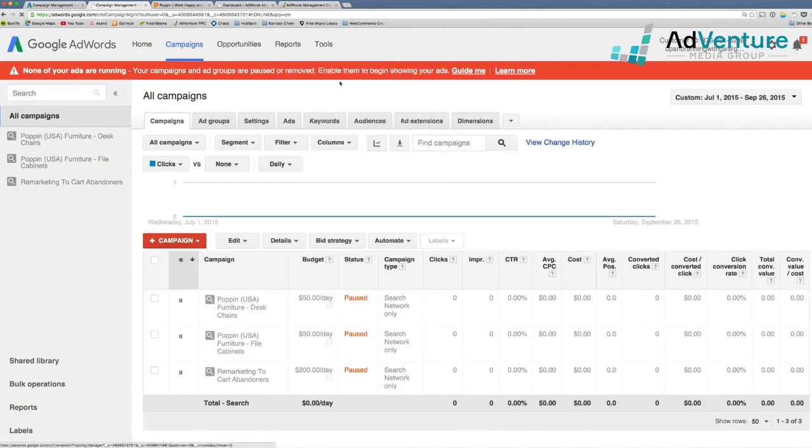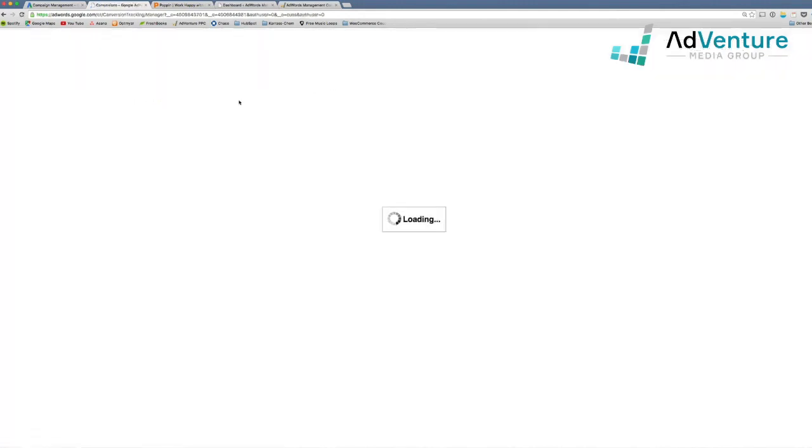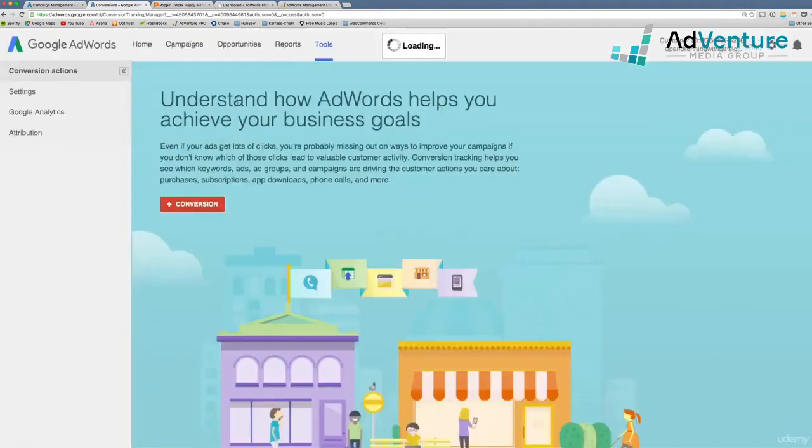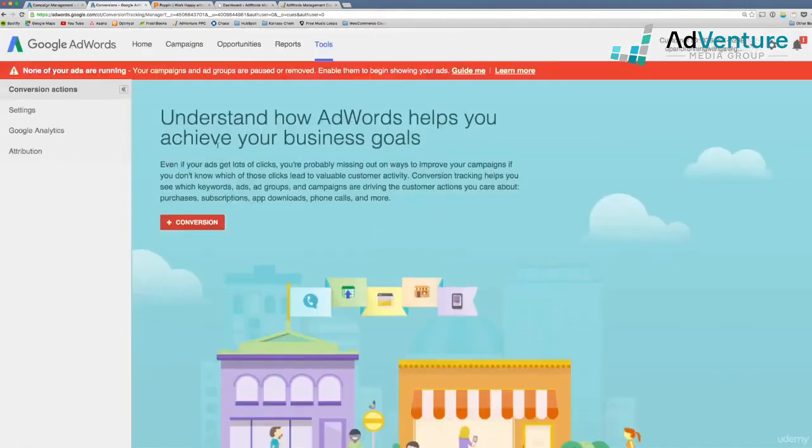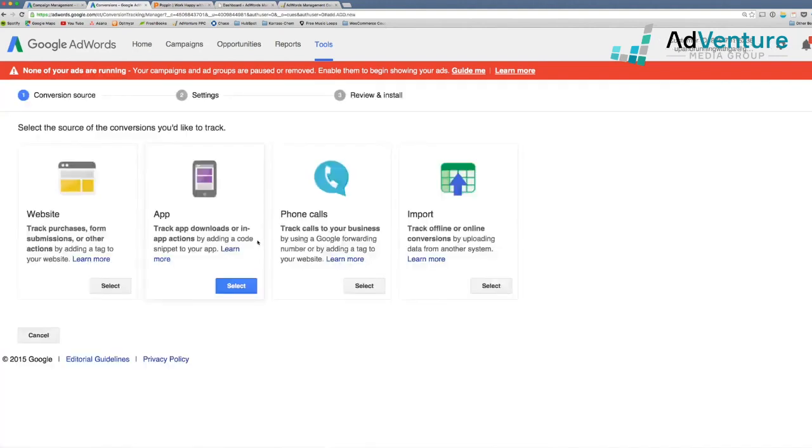This is a page on our site that we're going to be able to track our conversions, view our conversion data, generate new conversions, pause or delete conversions that we're tracking, and things like that. So to get started, we click the big red conversion button to add our first conversion. And Google's going to ask us what type of conversion do we want to create.